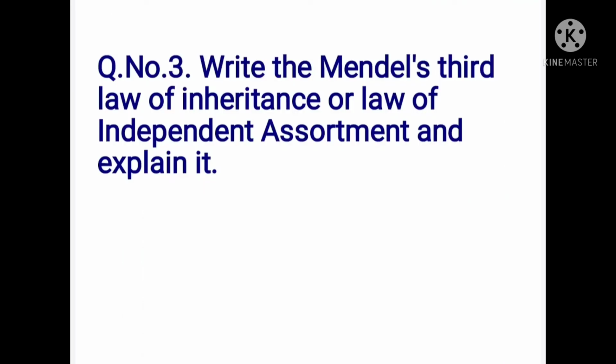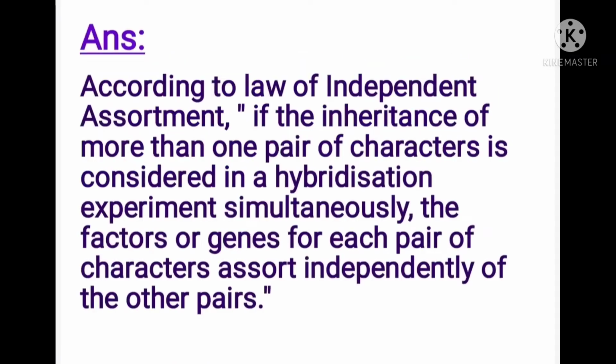Question number 3. Write Mendel's third law of inheritance, or law of independent assortment, and explain it. Answer. According to the law of independent assortment, if the inheritance of more than one pair of characters is considered in a hybridization experiment simultaneously, the factors or genes for each pair of characters assort independently of the other pairs.